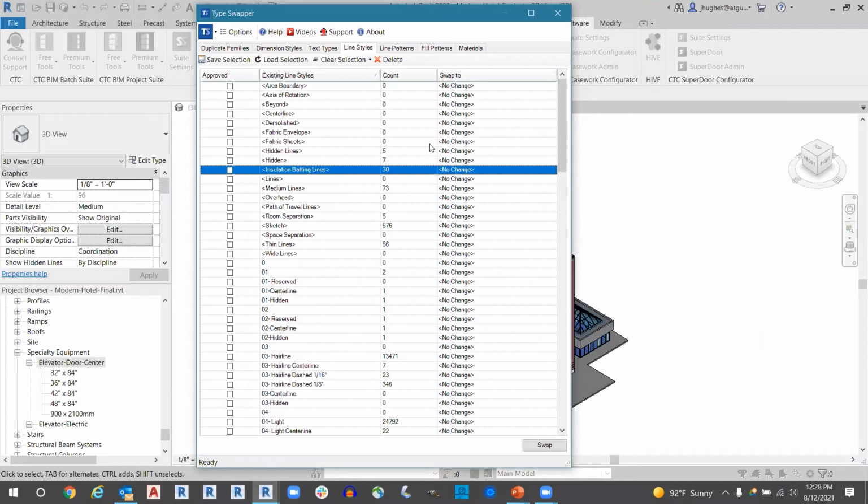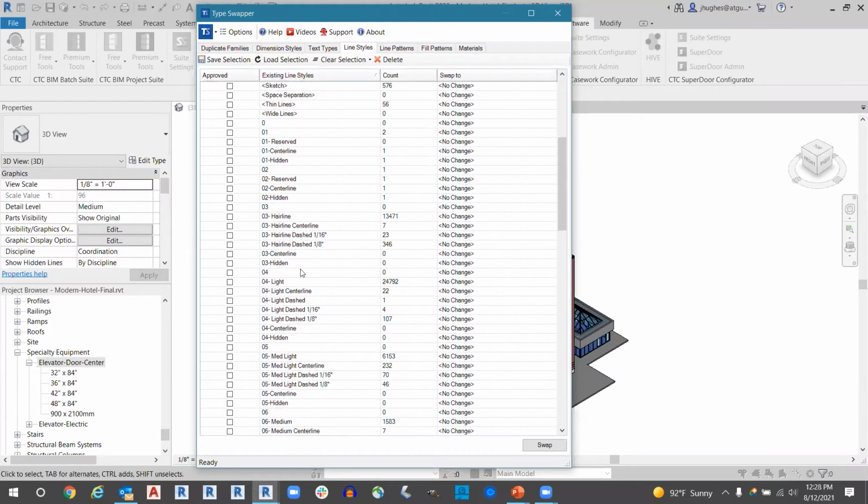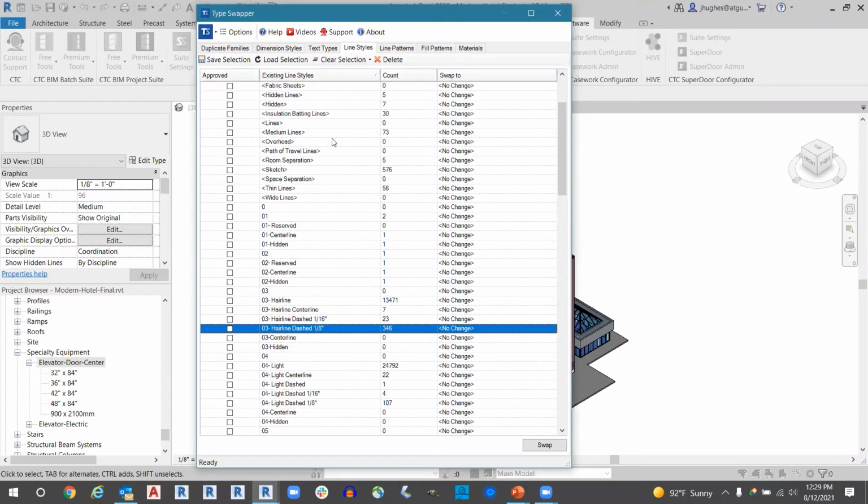But we want to absolutely run this. And one of the things that as a BIM manager I'm going to keep an eye out for is if I ever see any line styles that indicate that they came from AutoCAD. If it looks like an AutoCAD layer, then a warning bell in me is going to go off and say, uh-oh, somebody exploded a CAD file in this project. Now, if you ever see that inside of a template, that is really bad. And I'm sure you know this, but that's actually start-your-template-over bad.